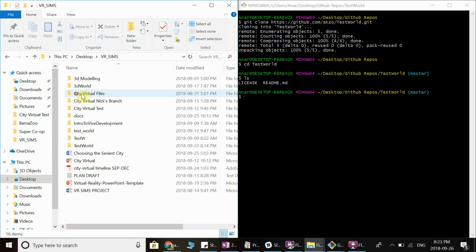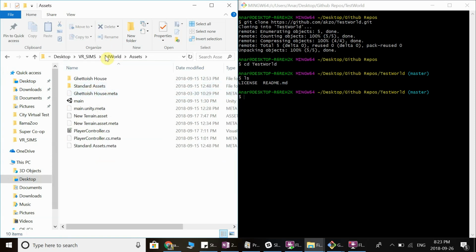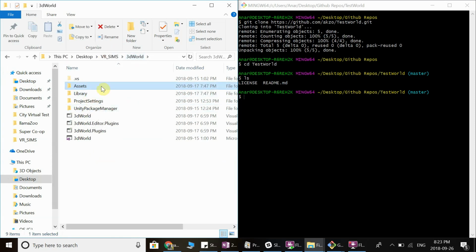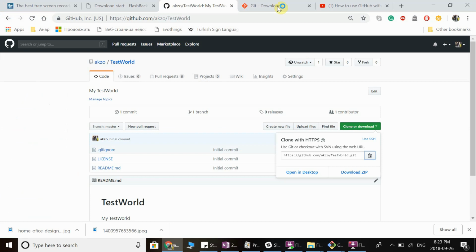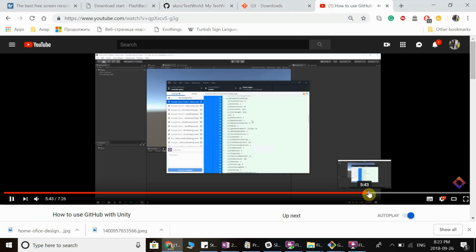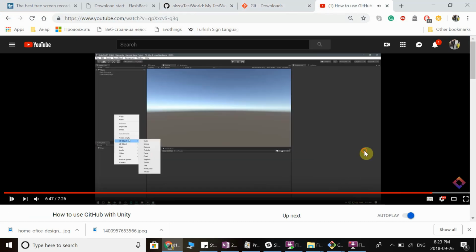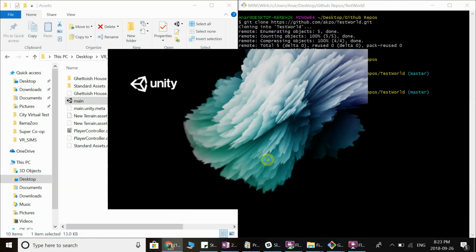Well, let's go and select a Unity project. I have a bunch of them. I think I have one called 3D World. Before I copy the stuff that is in here, I go to Unity because we'll have to set up two things before doing it, as far as I know. Give me a second to confirm. There are two things we have to set up in order for it to work properly.